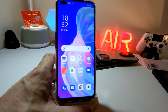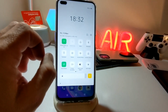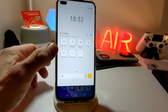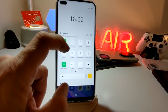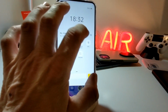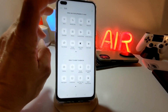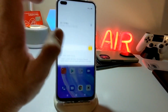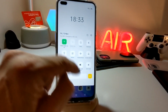So that's just a quick first look at what's on the device there. It's a pretty smooth enough experience. And up here is your quick toggles. So you've got your Oppo Share, Eye Comfort, Power Save, and of course you can change these at your own will as well. Also you've got your bar here for your brightness, and here's how you edit them. You just drag them around like you would on any other Android device, which is pretty grand and handy. And that's pretty much it for a quick first look on what's on the device.